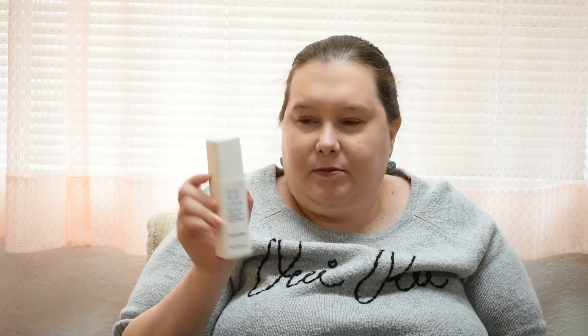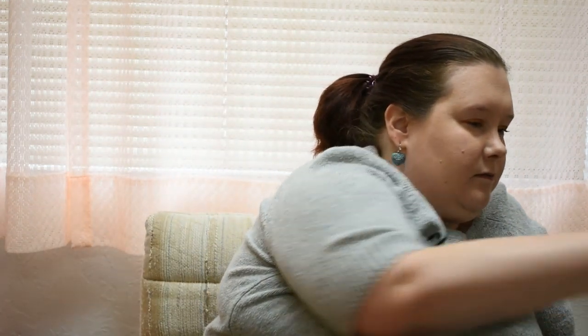I have the This Works Deep Sleep Pillow Spray — I really like this. I have a couple other sleep sprays to go through before I repurchase, but this is a definite repurchase. This is the Spa Scriptions Rose Gel Face Mask — this is okay, I wouldn't repurchase it. I didn't like the rose scent in it. I like rose water but not rose masks. I also have the Belief True Cream Aqua Bomb — this is really nice, I'd probably get it again. I'll wait until a Sephora sale because it's kind of pricey.